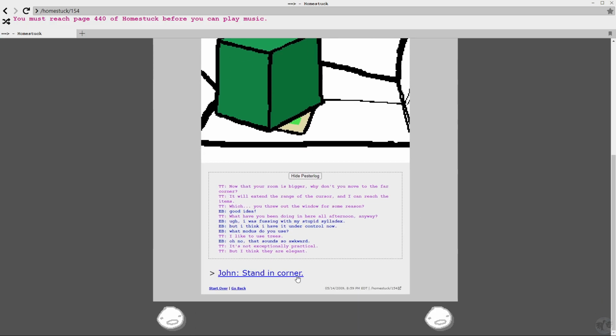Now that your room is bigger, why don't you move to the far corner? It will extend the range of your cursor and I can reach the items which you threw out the window for some reason. Good idea. What have you been doing in the air all afternoon anyway? I was fussing around with my stupid Silodex. But I think I have it under control now.